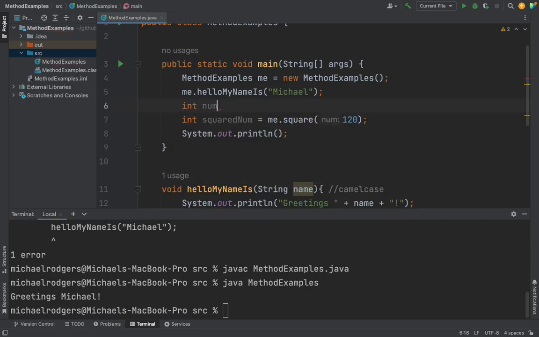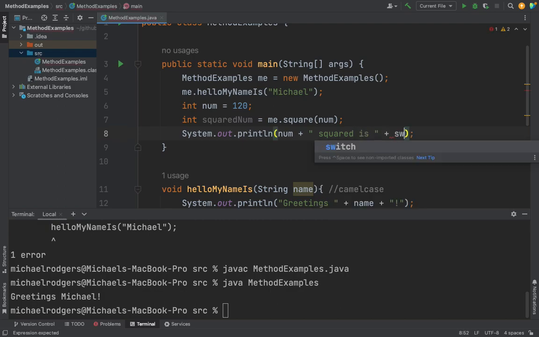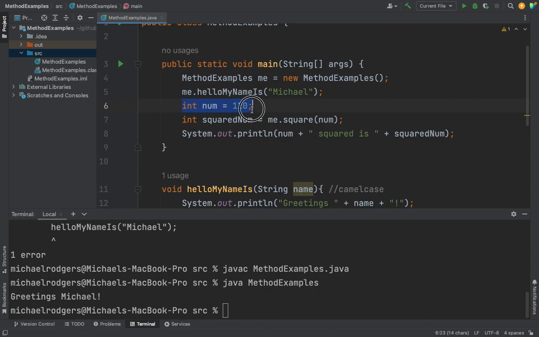Int num equals 120. Pass in num, and then down here I'll just say num squared is. Okay. Let's talk about what happened here. Someone tell me why I declared this as a separate variable.